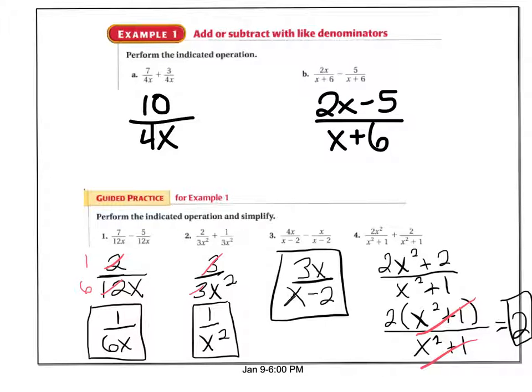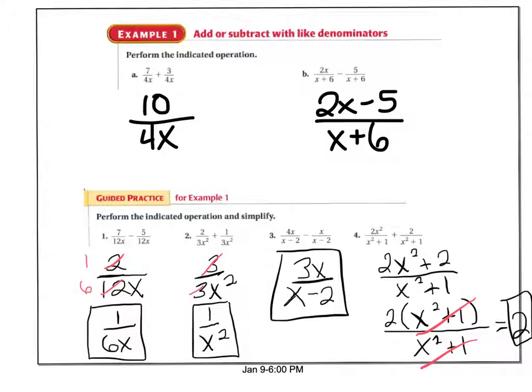Here are the answers. If you notice, some of them needed to be reduced. Number 1, we needed to reduce our numbers. Number 2, this 3 and that 3 could cancel, simplifying to that result. Number 4, there was nothing else we could do. And number 5, after we added the numerators, we could have factored that numerator, and then we would see that we have 2 factors that would cancel. Our final result was 2.